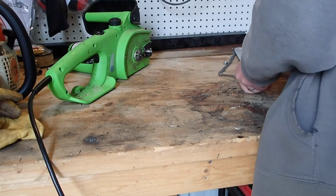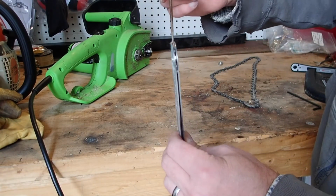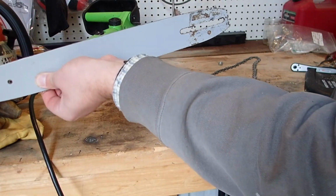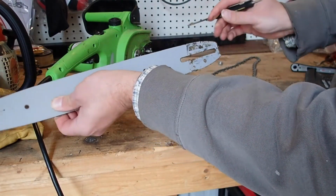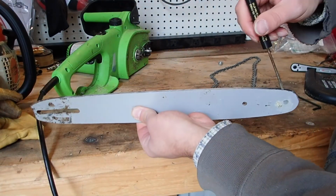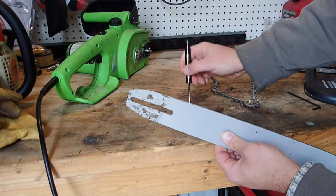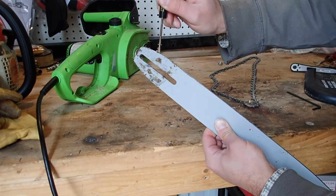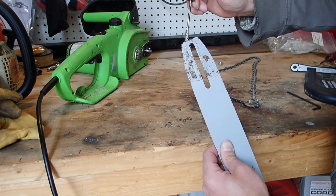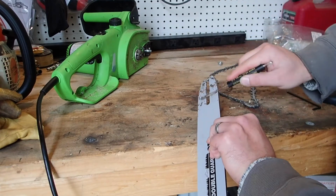And to do that, take the chain off, kind of do a visual inspection. Everything still spins freely. So now what we're going to do is take our cleaning tool and scrape out all that gunk that builds up in there. We're going to clean out the oiling ports, get those clear, and again do the other side of the bar. You can see all that stuff coming right out. All that will deplete performance, cause you to use more oil. So once that's cleaned out, go ahead and reinstall the chain and put the bar back on the saw, and then we'll give it a test and see if it decides to spin. Alright, stand by.